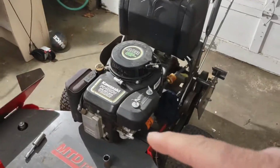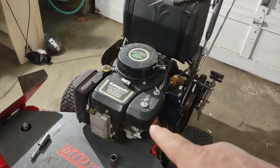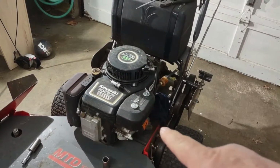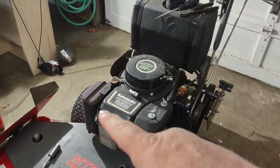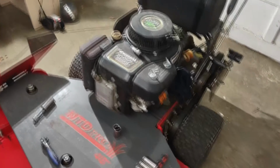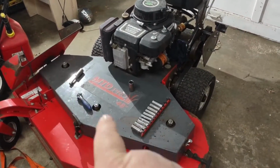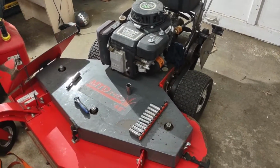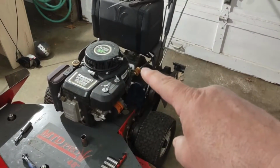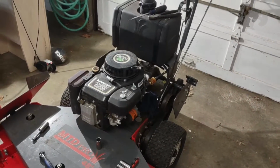What we're going to do with this is change the air filter. I'm going to go through this carb and clean it out, make sure it's cleaned up. Definitely change the oil filter as well as the oil, and then the spark plug. After all that's done, we're going to lift it up. There's three blades here, so you can see the top of the spindles, and we're going to pull those blades off. Oh, and also change the inline fuel filter for this one. So let's get started.